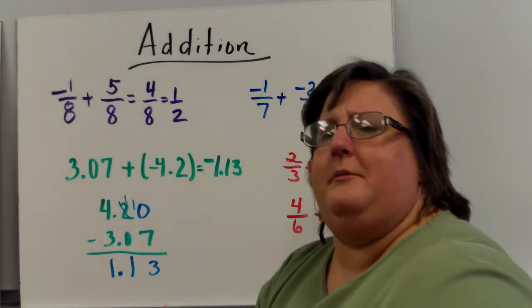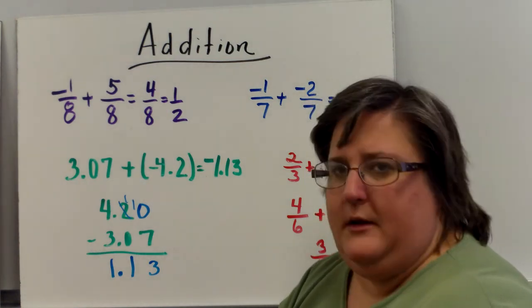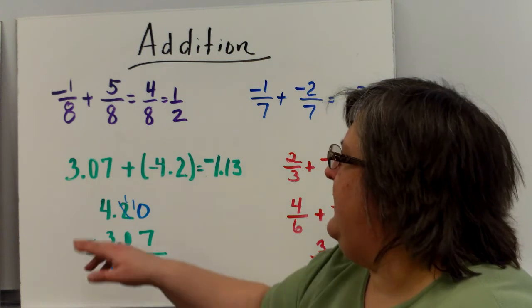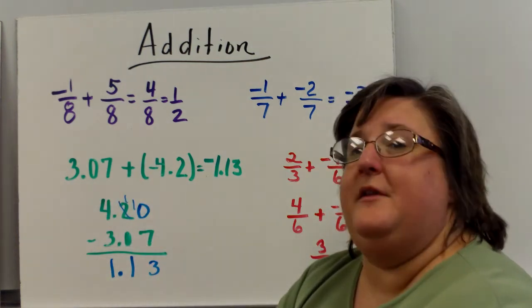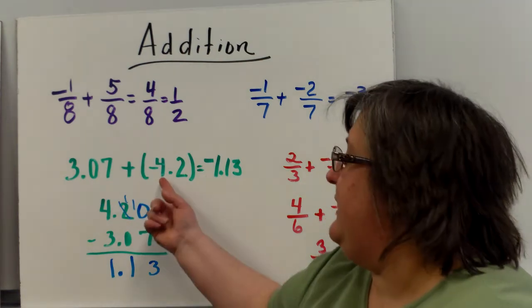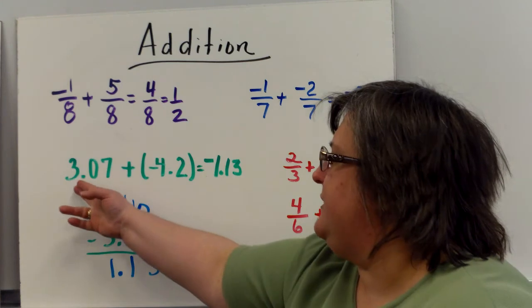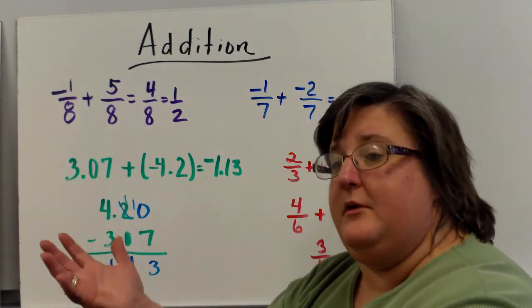Decimals, a lot of people are a little bit better on decimals because they can kick back into money, something that we hopefully deal with every day. But in any case, you have a positive and a negative. So when you're going to add those, those of you going for the partial credit, you look to see what you have more of. And we have 4 versus a 3. So we have more on the negative side, even though 3 is a bigger number.